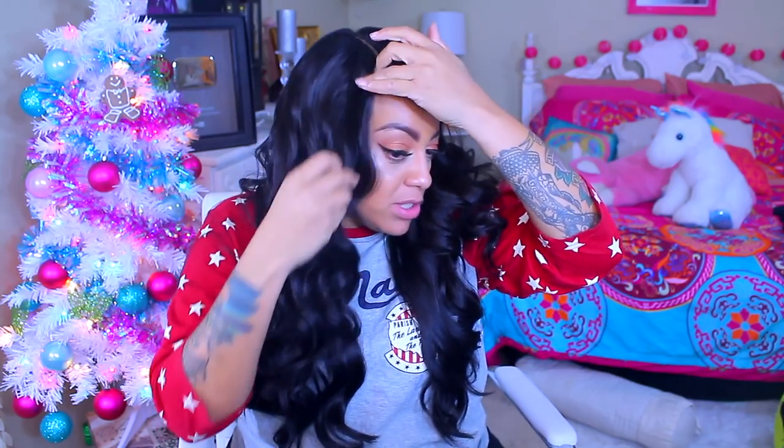Now, this is the color number 2. It reminds me of a 1B or whatever. It all depends on the company. When it's synthetic, I think the color number 2s and 1Bs kind of resemble each other a lot, but you're getting a lot of hair on this cap. Now, I know some people don't like the hard plastic, but you know something? Either way, it's all the same to me. It all works out just good.